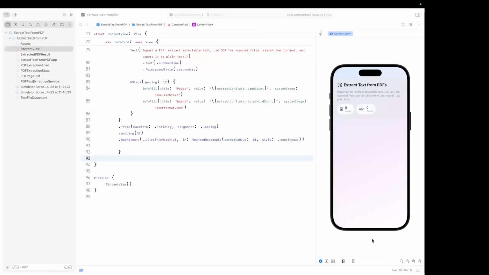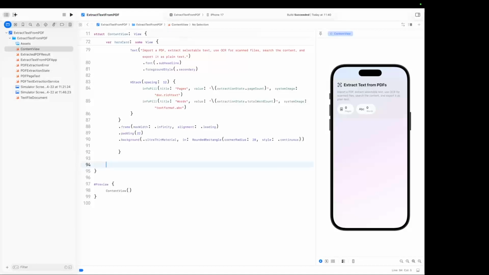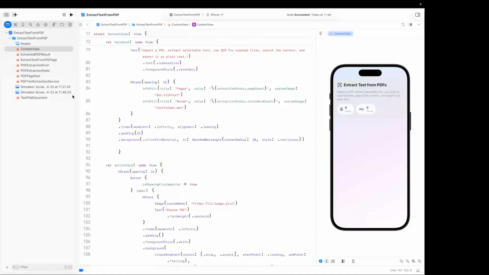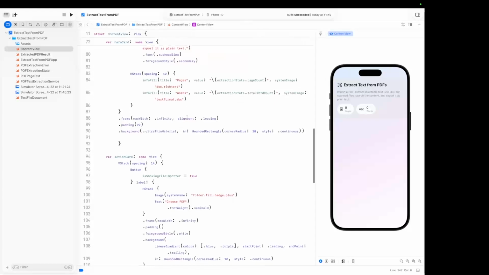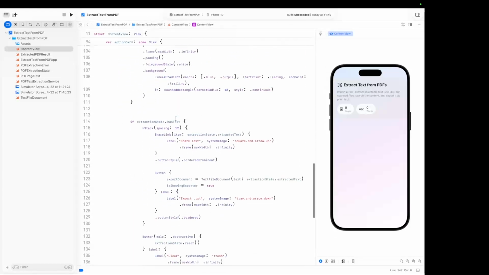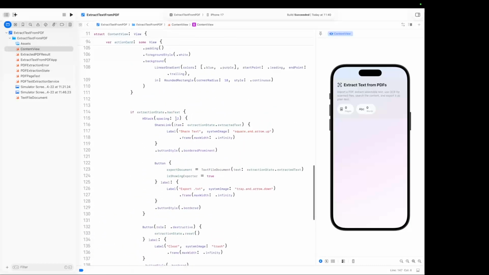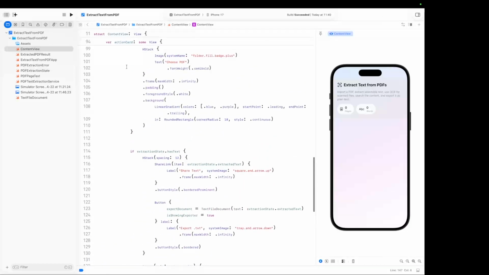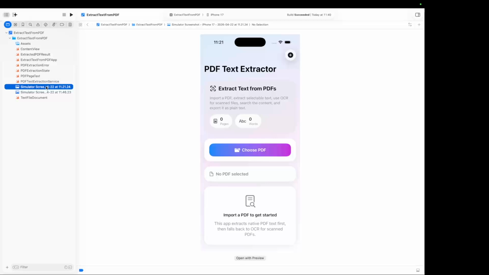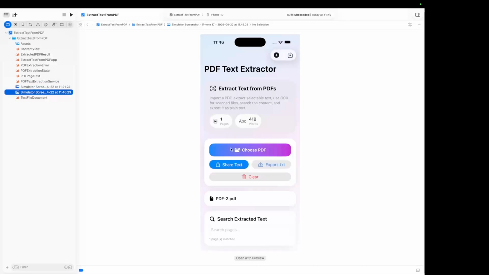I'll just copy and paste the action card view and then explain it afterwards. The action card: this card will enable the user to share, import and export text and documents to other applications.